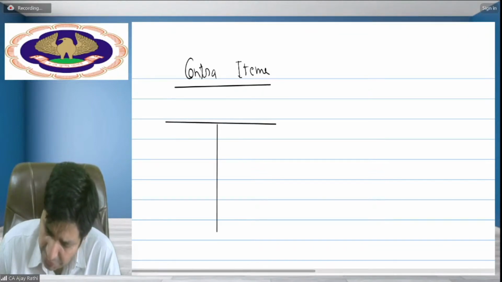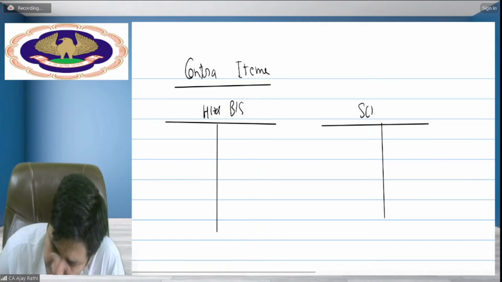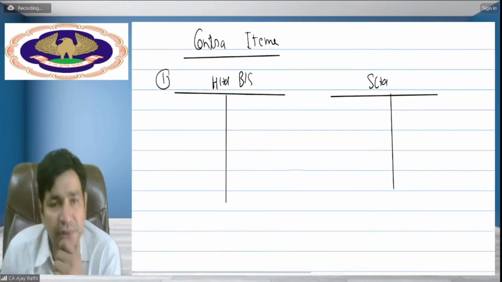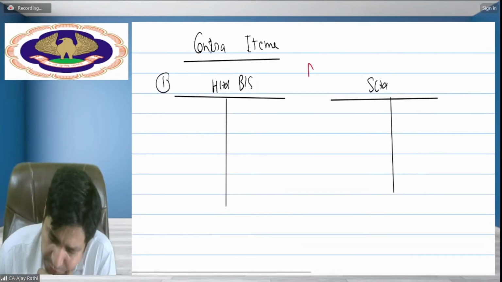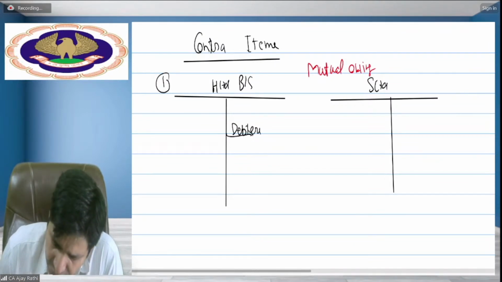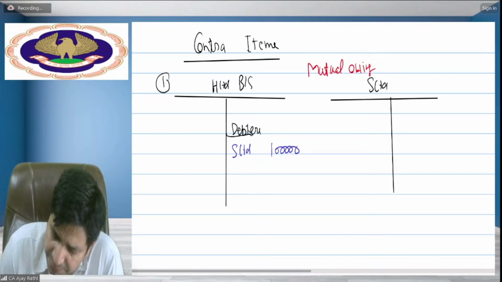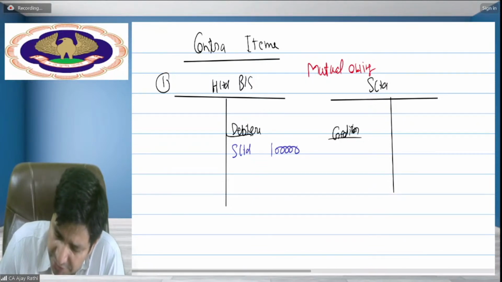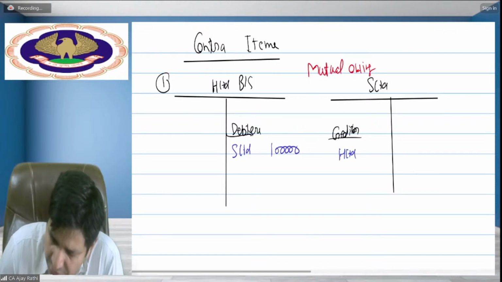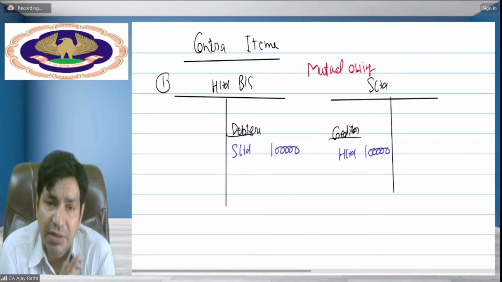In the balance sheet of holding company and in the balance sheet of subsidiary company, H Limited balance sheet and S Limited balance sheet, two types of contra items are there. Number one, mutual owings. H Limited is having in its debtors or bills receivable or any other current assets, S Limited 1 lakh, and in the corresponding S Limited balance sheet, S Limited is having in its list of creditors the name of H Limited. Amount is the same. If the amount is not the same, then we have to calculate the lesser amount and that has to be cancelled. That has to be reduced.